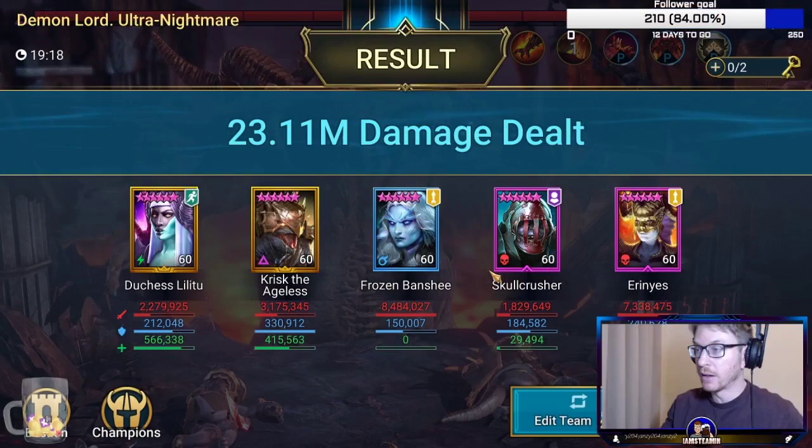So just a quick one to note, here's a run we did later in the day on Ultra Nightmare again. So this ran up at 23.11 million damage on Ultra Nightmare, which is a fantastic run for this team. No different gear on them. The only difference was that the debuffs did not get resisted as much. They've both got over 230 accuracy, I believe, so they should be pretty much hitting all the time.